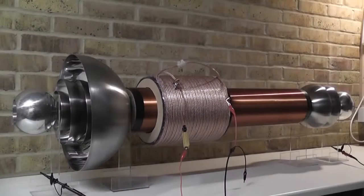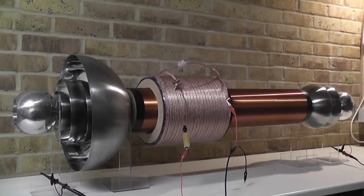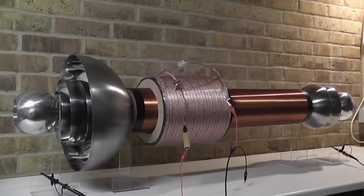Hello everybody. I would like to introduce you to my new coil system for my future projects, which is going to replace my standard bipolar coil I used the last two years. It was February 2011 when I first announced I will use a bipolar coil as a power supply, and in all these two years I used this bipolar Tesla coil very frequently in many experiments and it was quite useful.